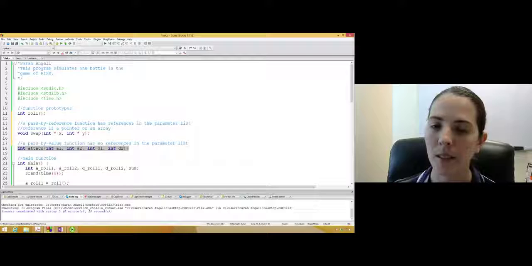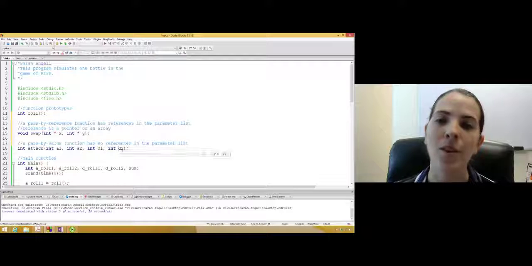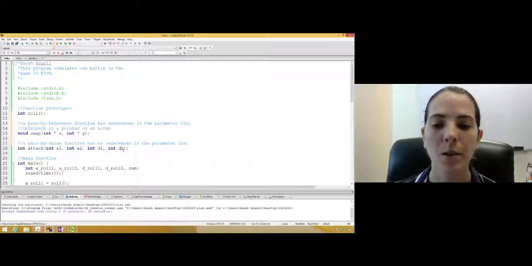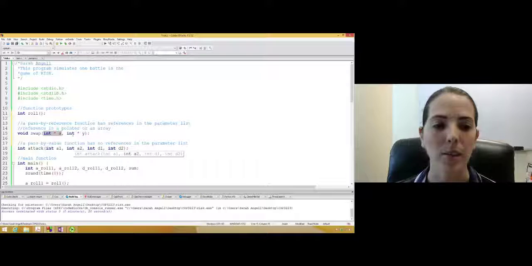It has no references in the parameter list. We could change the values of A1, A2, D1, and D2, and it would have no effect on the corresponding parameters in main. They wouldn't change at all. Whereas any modifications we make to what X is pointing at, those changes are going to be evident everywhere because we've made those changes at the memory level.